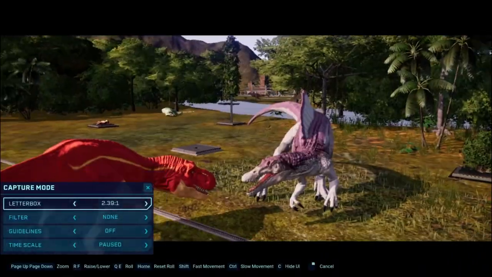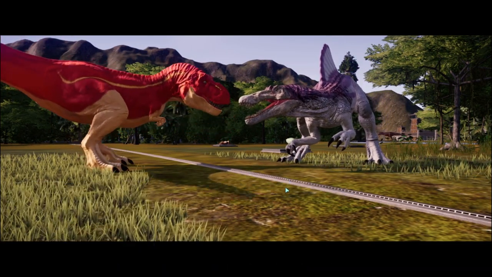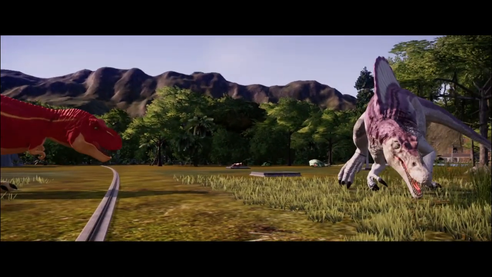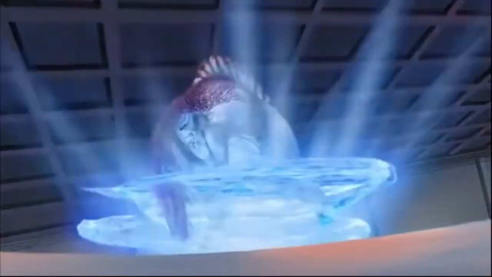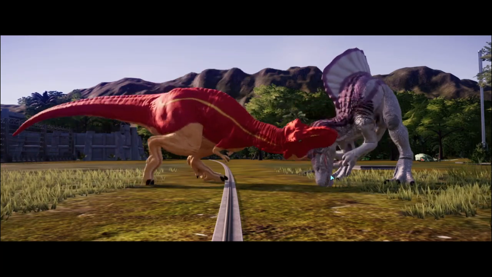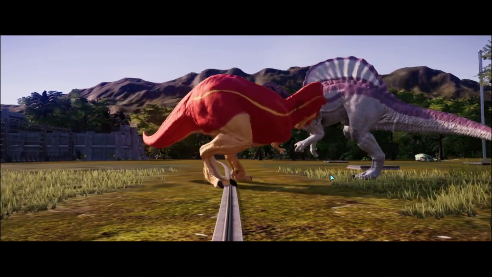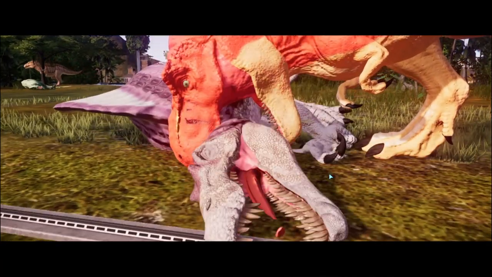We got a fight. It's a fight between T-Rex and Spinosaurus. God, T-Rex, you can do it. No, actually, no, Spino, you can do it. Oh, no, T-Rex has won. Shockwave, no match for Volcano Burst. And that is curtains for one of the Spinos.